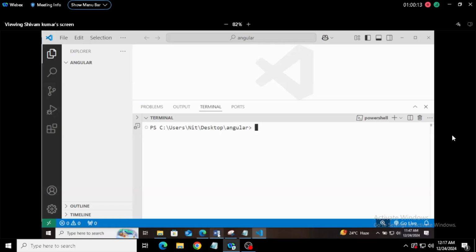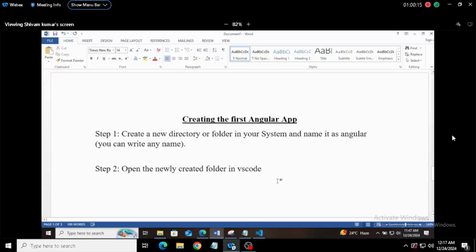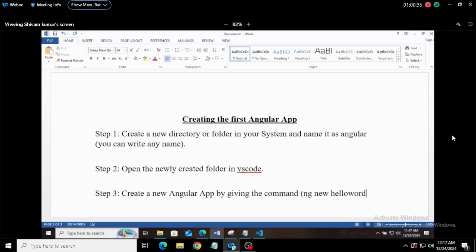So the next step, in step 3, I will write: create a new Angular app by giving the command ng new, and here you have to write the app name, hello world. In my case I am writing hello world.